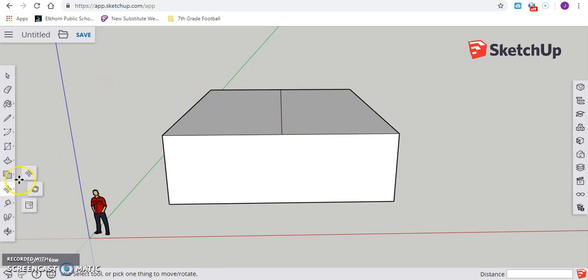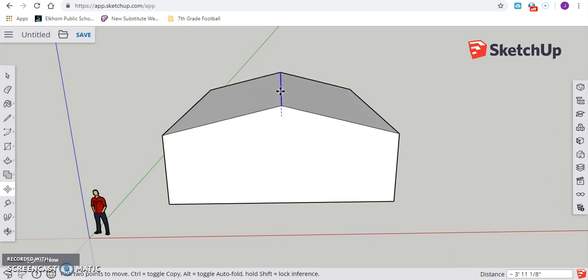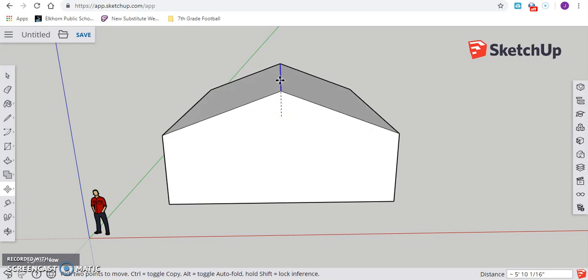So I select my move tool. I want it to highlight on this blue line. That is the one that we're moving. So as I click, you can draw it up for the house. Now again, on the lower right hand corner, you can see the dimensions that it's drawing. I want you to draw this to a 7-foot peak.